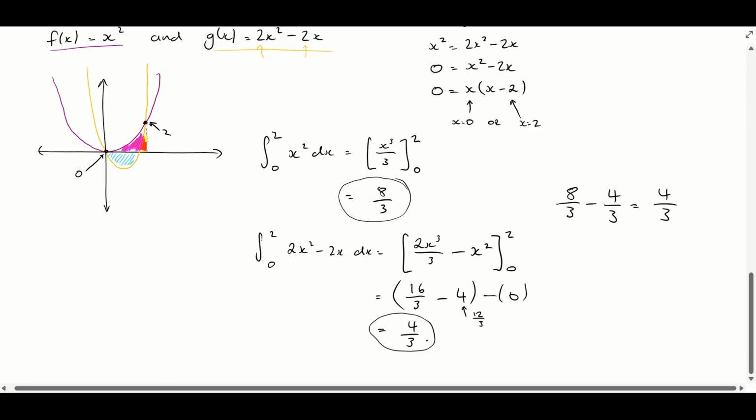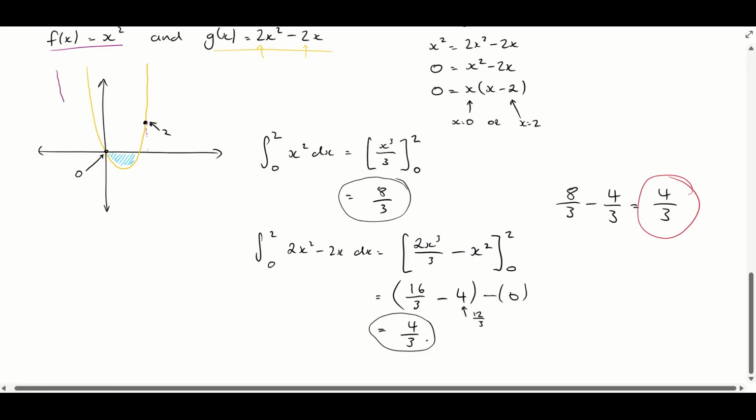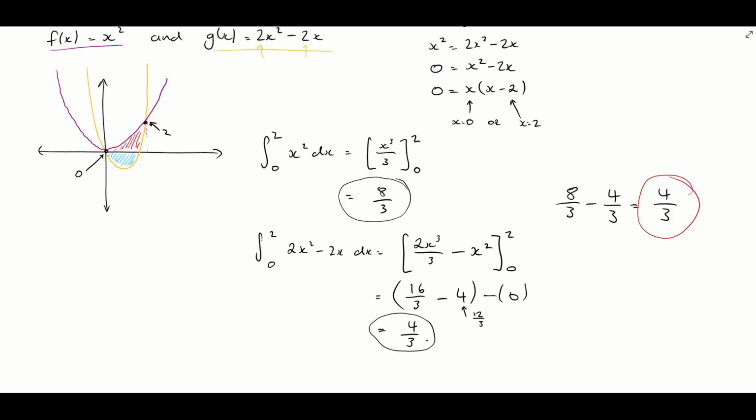And that is my red area, which I kind of tried to shade in at the start, which if I erase some of this, oh, if I kind of draw that back in, that red area is just this area here, which we just calculated. Okay, so we did from 0 to 2, we did the larger area, the purple, the x squared, subtract the smaller area, the yellow, the 2x squared minus 2x, and we ended up with 4 over 3 units squared of area. But now we have to do this little blue bit.